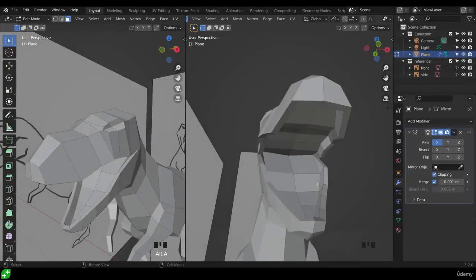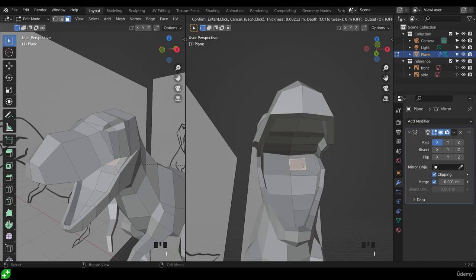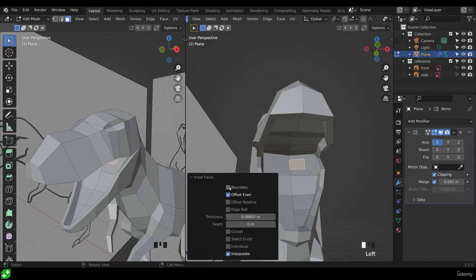So I'll undo those steps and come back to where we were, because we don't really need to model that much detail. It doesn't really add a lot to the shape. However, I would like a long tongue, so I'll select this face here, I'll inset it with I, and notice the boundary is still turned off. If I come down to here, you can see that boundary is still deselected, so it sticks in the middle.